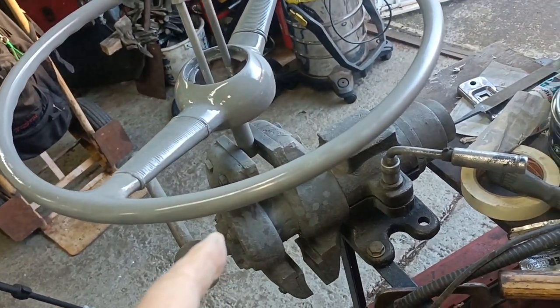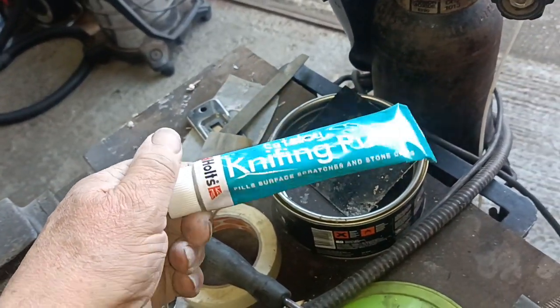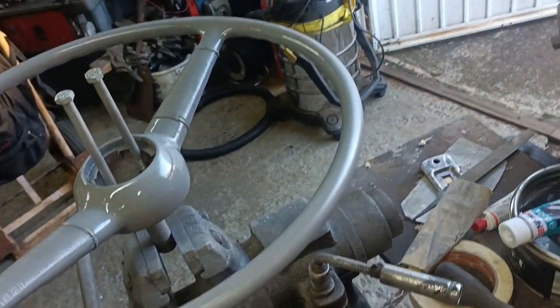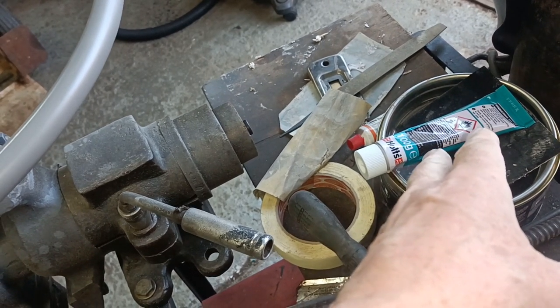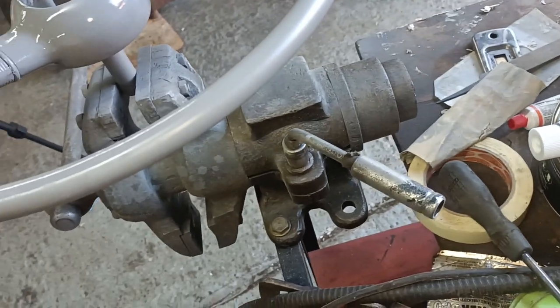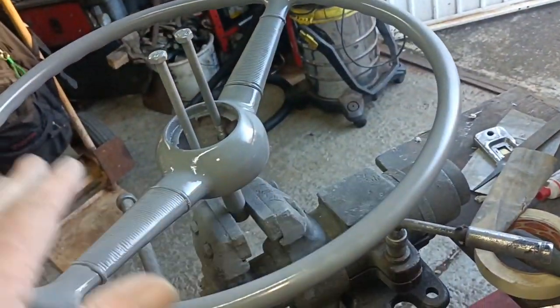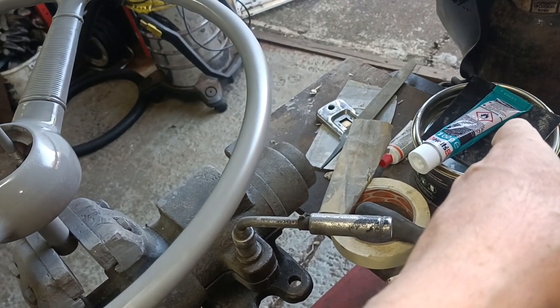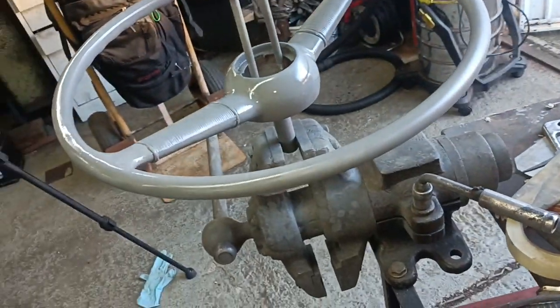I'll bring you back. Been outside, just have made a mess. And I went and bought some of this Holts knifing putty. I was a little bit surprised that Halfords was open, because it's Good Friday today. I thought they might not be open all day, but they were open. They're up till 8 o'clock apparently, normal hours. So I just nipped round and got that, and as the sun's fading now, I stopped any little bits that I could see, and I've given it a coat of primer.